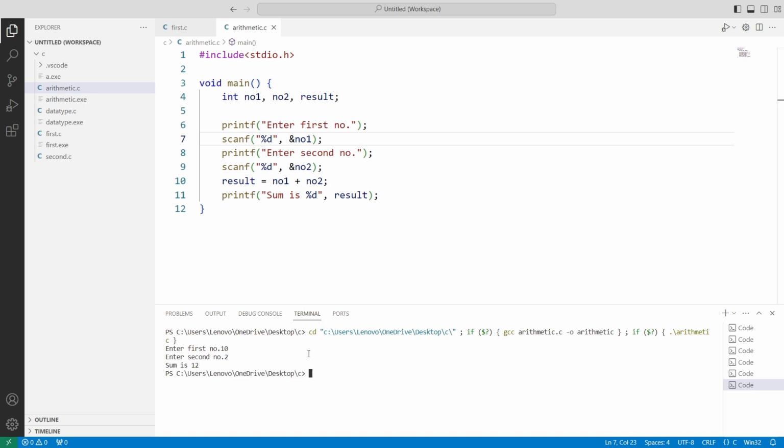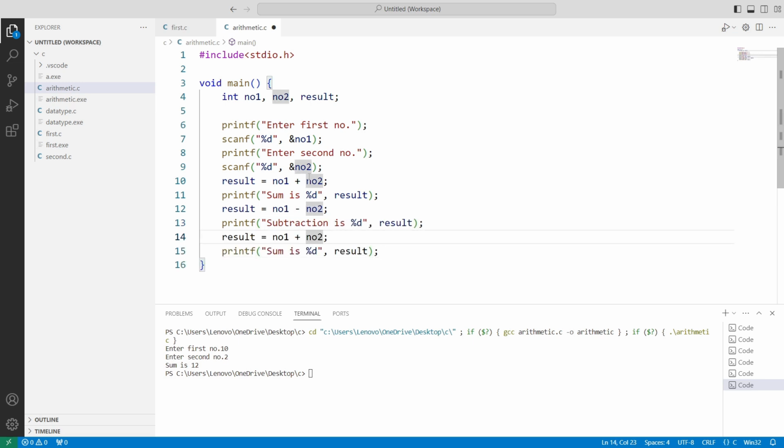Okay, I will change the program slightly. I will copy the operators only, and minus, that is for subtraction, and after that into means multiply, so we'll write multiplication, and after that slash is for division.